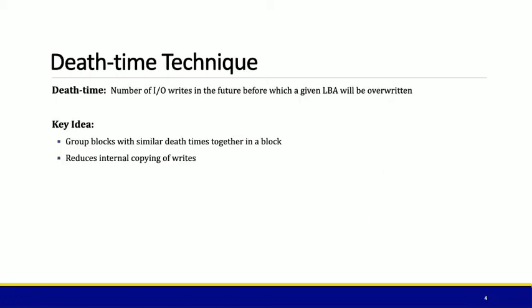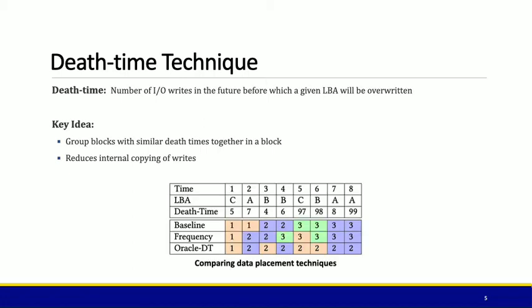We define dead time of a data element as the number of I/O writes before which the data element is overwritten. The key idea is to group LBAs with similar dead times together within the same block. Assuming there is a sufficient number of open blocks, minimal write amplification can be achieved, which is an ideal placement strategy. We introduce the basic operating principle of our dead time aware policy with this example.